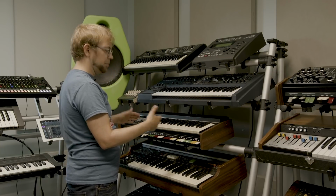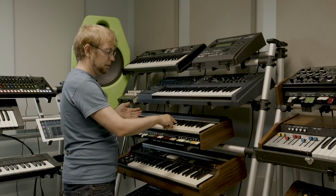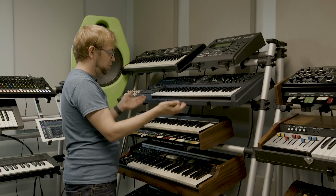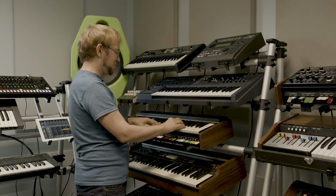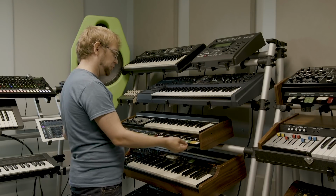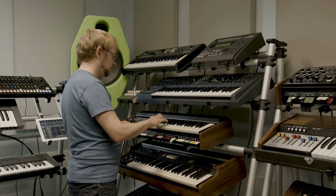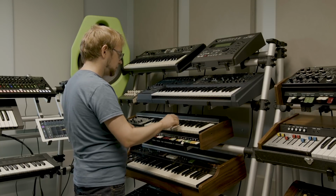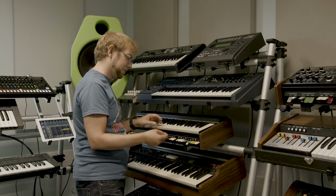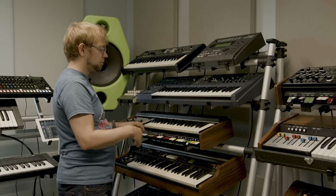So right now I'm adding a bit of cutoff, a bit of opening the filter, and I add some vibrato by pushing down the key. I wish they would make, they don't make aftertouch like this anymore these days. But on the other hand, it's just monophonic. It just has a few presets, and if you don't like the presets, that's it. I really should clean the keyboard on this one because it double triggers. But it has a really sweet sound.